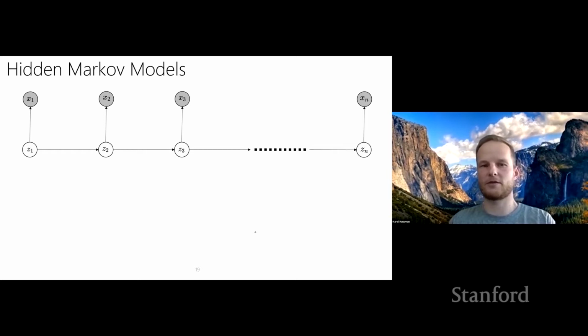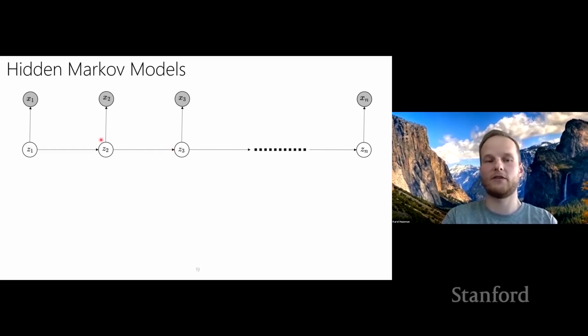So hidden Markov models are models that look like that. We have some kind of evidence that is given to us, and there are some latent factors that we don't get to see that we would want to estimate. We would want to infer what they are. One instance of this is, for example, a Kalman filter, where we are getting some kind of measurements and we're trying to estimate the positions of the robot.